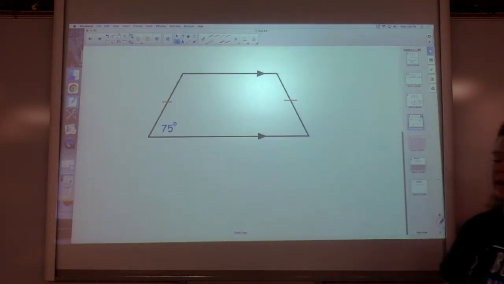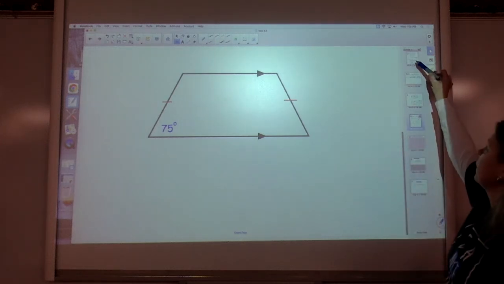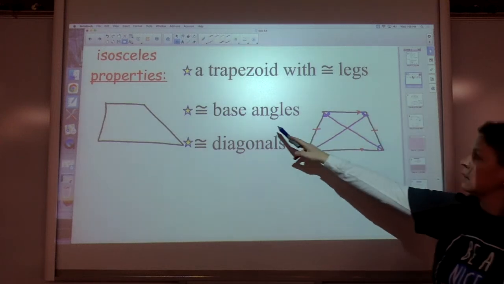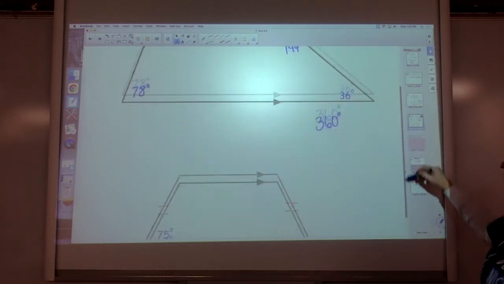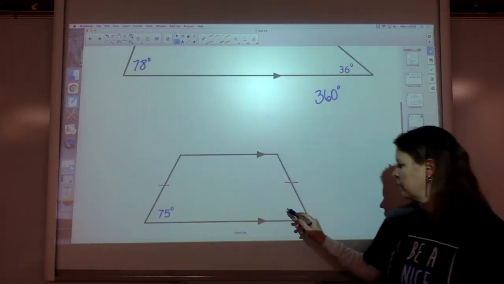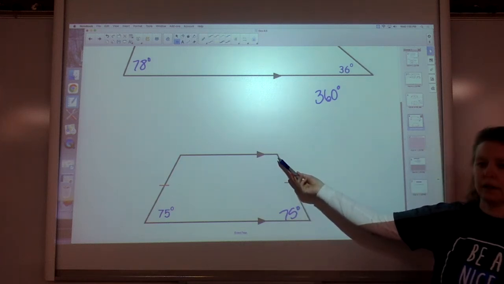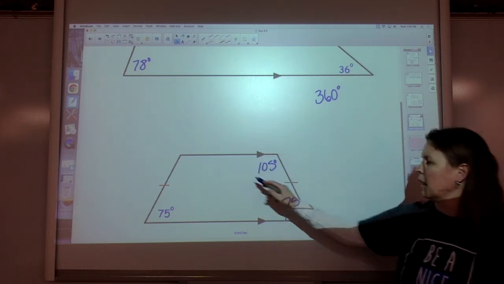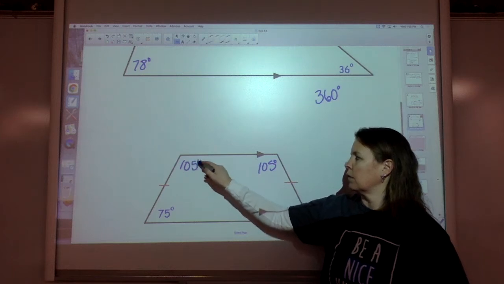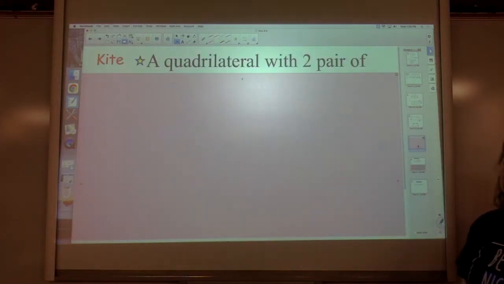Isosceles trapezoid. These are a little bit easier because you, of course, have the parallel lines, but a reminder on isosceles trapezoids, they have congruent base angles. If they have congruent base angles, and if this is 75 degrees, then this is also 75 degrees. Doesn't tell you how many these are, but we go again with parallel lines and a transversal. Consecutive interior angles, 105 degrees, 105 degrees. Add them all up, they equal 360. We're cruising, and if we're cruising too fast, you pause it.